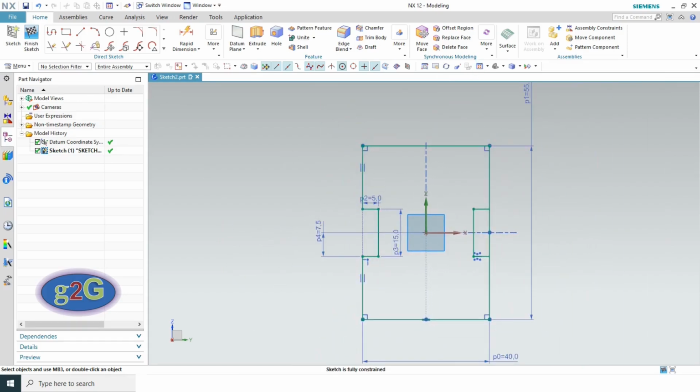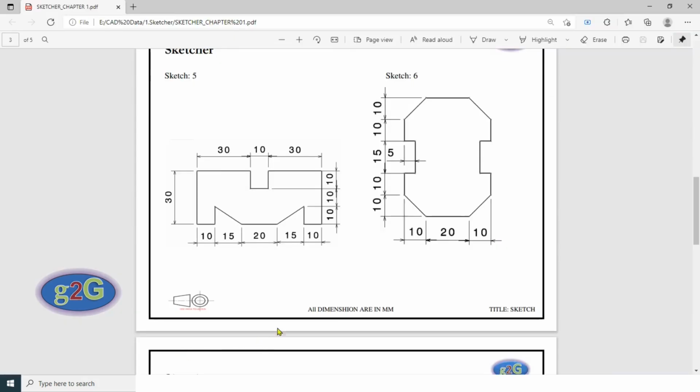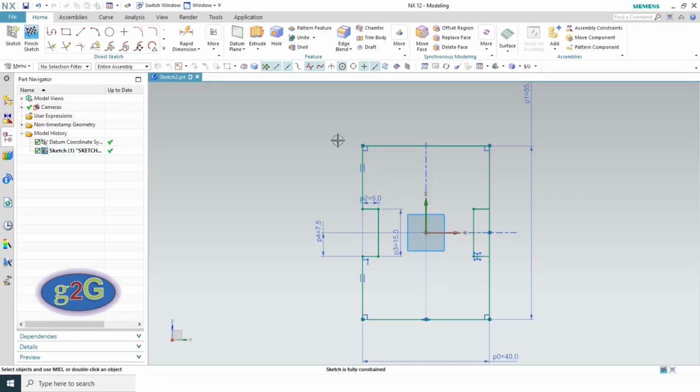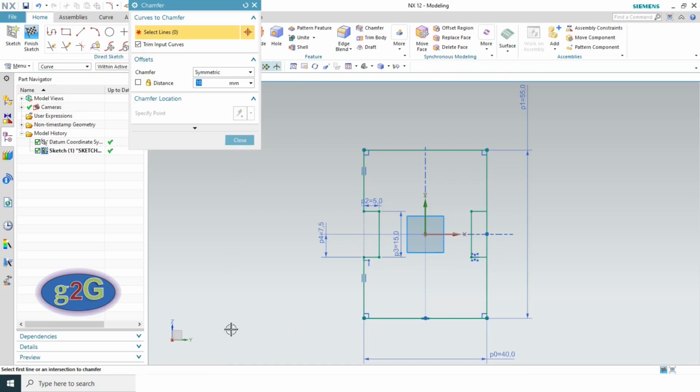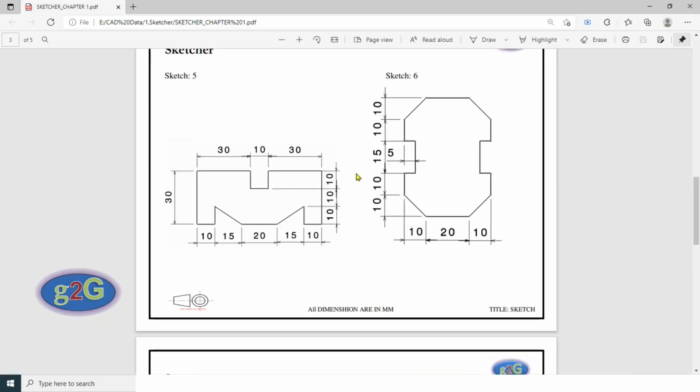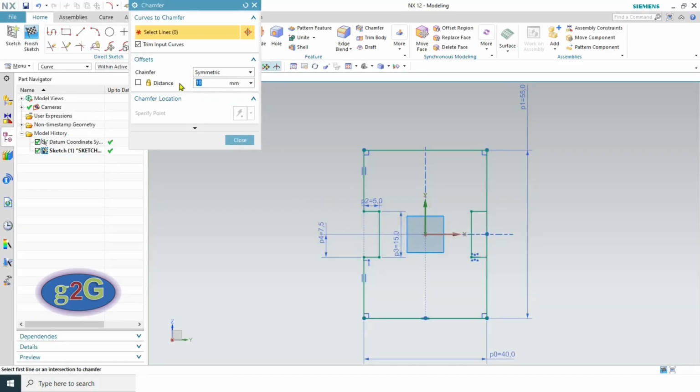Now we have to create these corner chamfers. Okay, here we can draw it by the chamfer command. Now the chamfer is 10 mm on both sides. So here I'll put symmetric 10 mm.